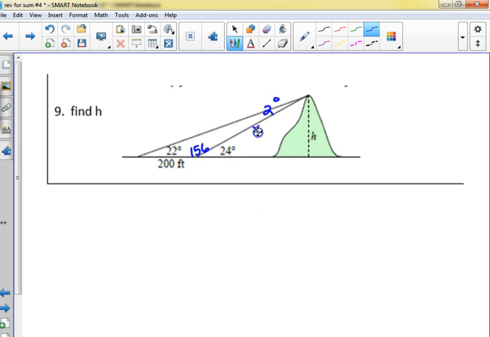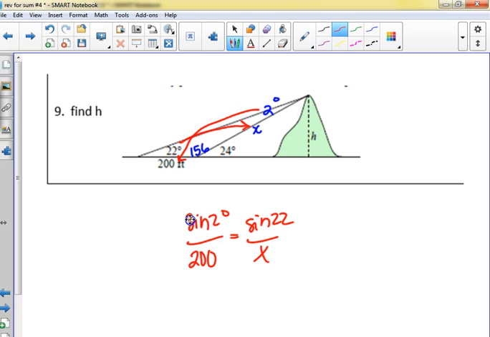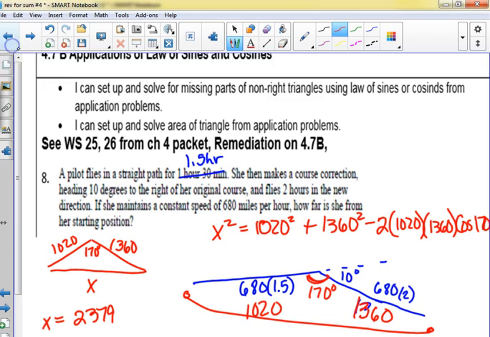So now how can I find x? 2 degrees is across from 200 in the same way that the sine of 22 is across from x. So 200 sine of 22, close parenthesis, divided by sine of 2. And did I just do the last question wrong? I was in radians. Did someone else get a different answer here? This should be 2371.